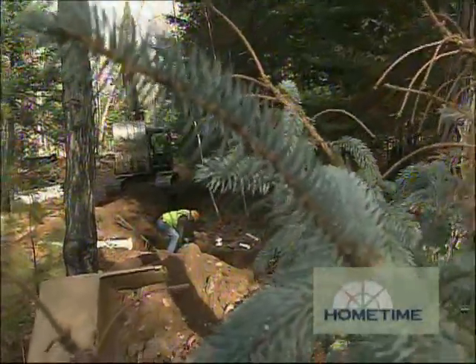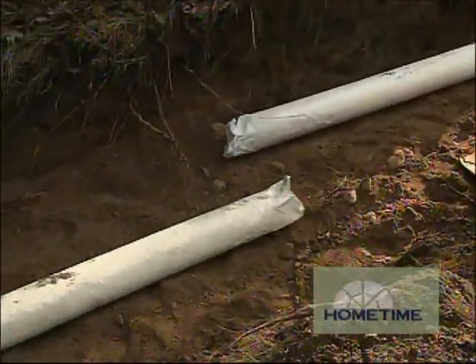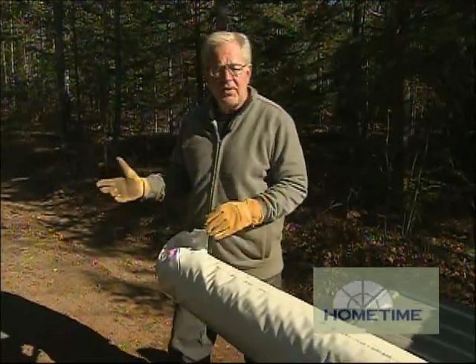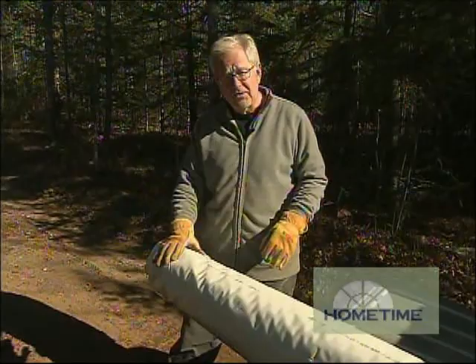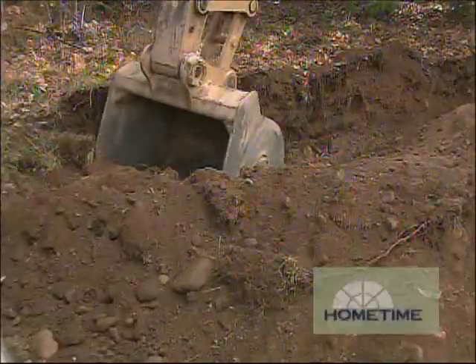The next step is we'll dig the force main out of that new pump tank, run that force main up with insulated pipe under the crossover driveway up into new drainage cells — three separate cells that'll be installed to handle the effluent as it's dispersed. We're far enough up north that the frost goes down 42 inches, so you either have to put your effluent pipes down that far or insulate them. We're using insulated pipe — regular 2-inch PVC pipe surrounded by rigid foam, giving an R-value of 21.